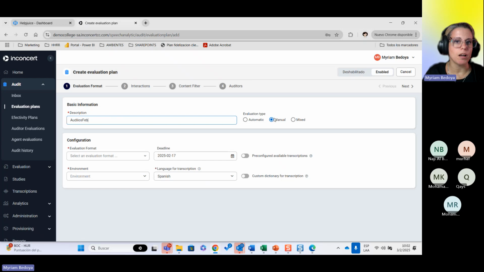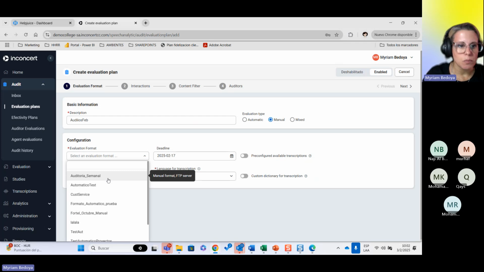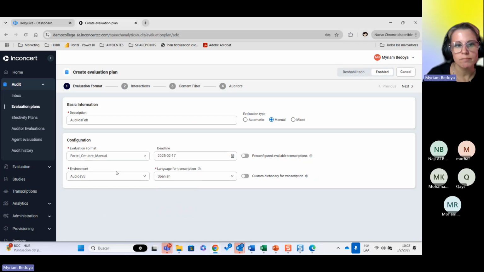Let's suppose that I want all of these to be run by human agents. I will say, okay, I want to do this one, and I have to put this deadline. The deadline is automatically preset to, I think, 1 week ahead, but you can absolutely change it, right?